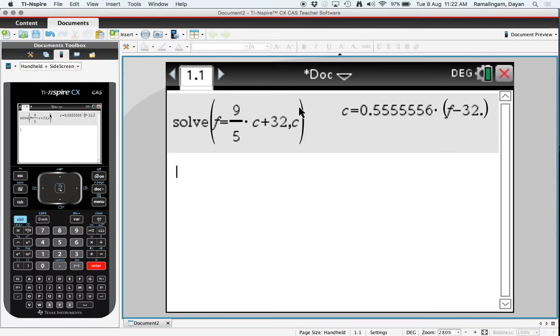That's so easy. So for example, here's another one. You know that speed equals distance over time, yes? Speed equals distance over time, and you want to make time the subject of the formula in terms of velocity or speed, if you like, and distance. So, same thing, comma, t, there.